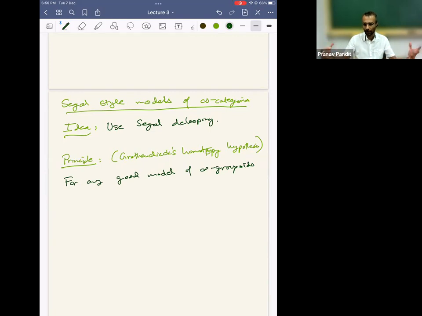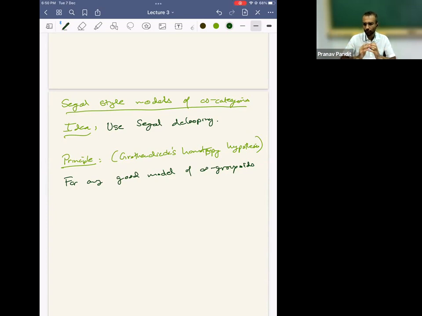And it's extremely hard to make precise what this means. I described two ways to do it, but that required people to come up with ingenious ways of thinking about things. So it's not very easy to define what an infinity category is, as we have seen. But we have also seen that there are many different ways to define it. So how are we going to root our constructions? How are we going to decide that this is a correct definition of an infinity category? So we need some grounding principle.